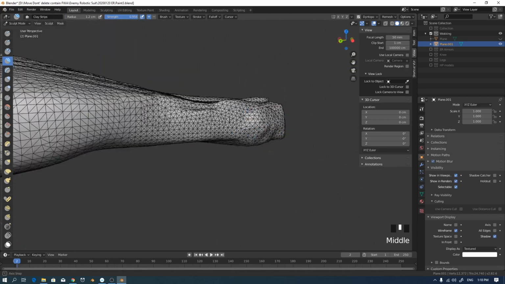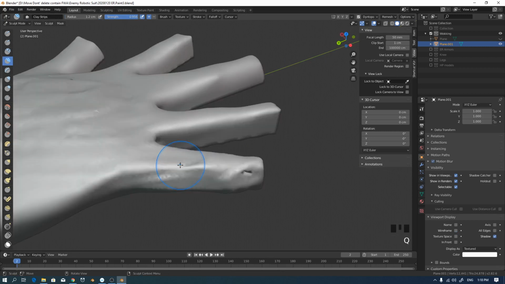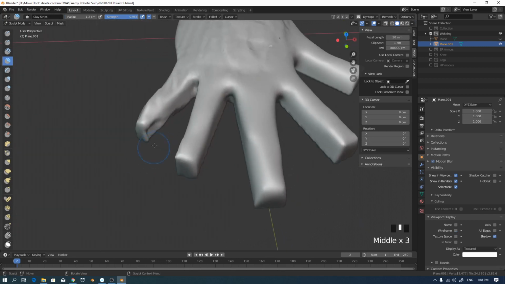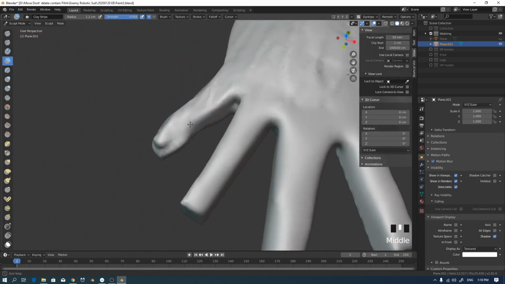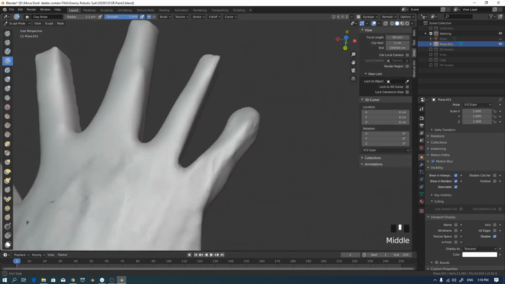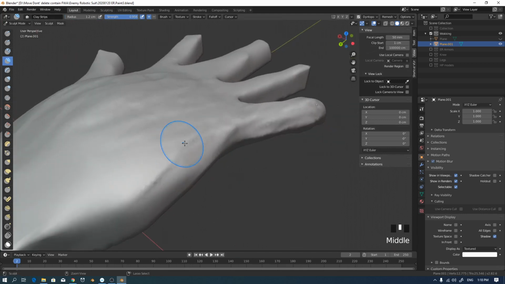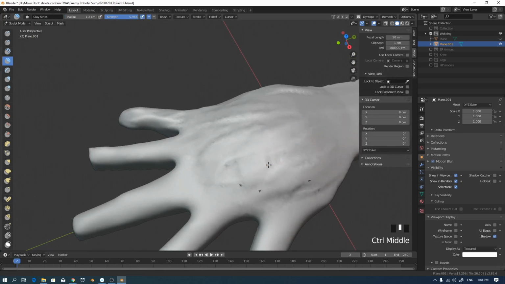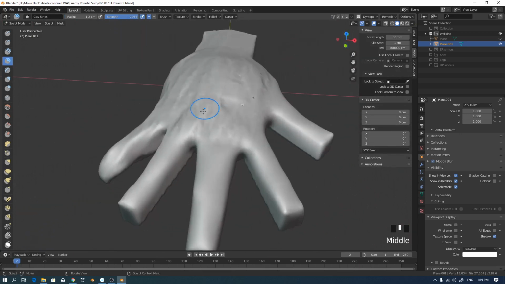It's only equivalent to ZBrush back surface, auto masking back surface. So you see, if you can use ZBrush, you can use Blender sculpting easily. You have to find some equivalence functions.